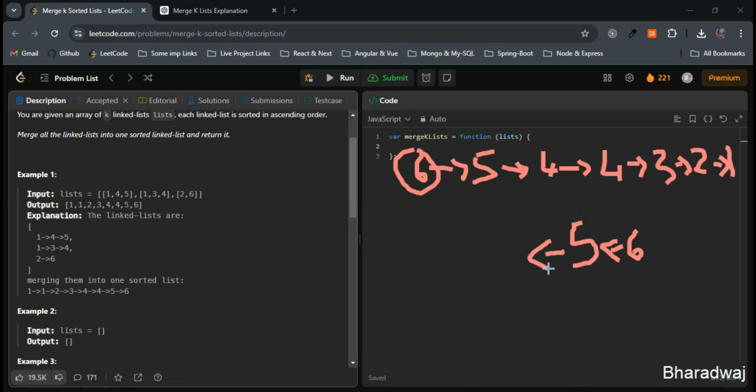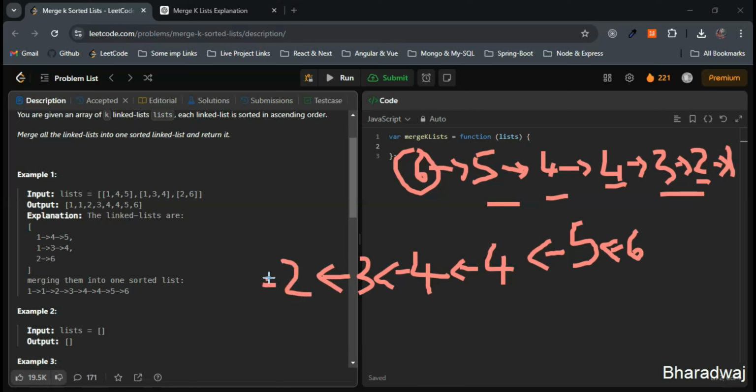Next we will add the next node, 4. Next we will add the next node, 4. These 3 we have done. Next we will be adding 3, next 2, next 1. So 1 is the last number in the list, the last node basically.